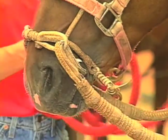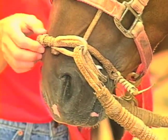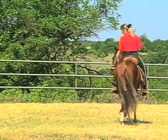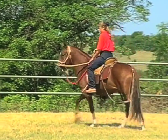The horse is trained with a bosal, which is a leather thong around the nose. And he's almost completely trained in all his maneuvers by that before the bit is even put in his mouth. So when the bit is put in his mouth, the horse is very sensitive to any slight change in your rein. We never lead our Peruvian Paso horses by the reins that have the bit in it. We always have a separate halter for that reason. We want to keep the horses very responsive and have them have a soft mouth, not a hard mouth.